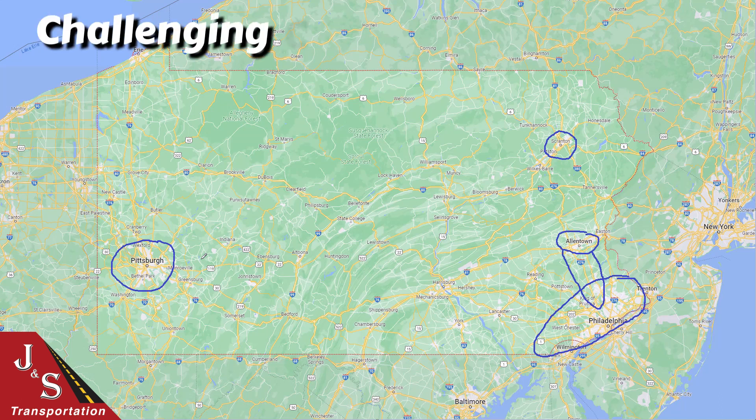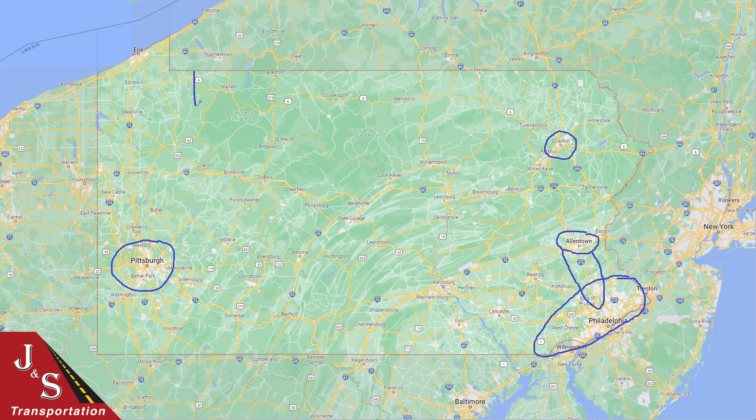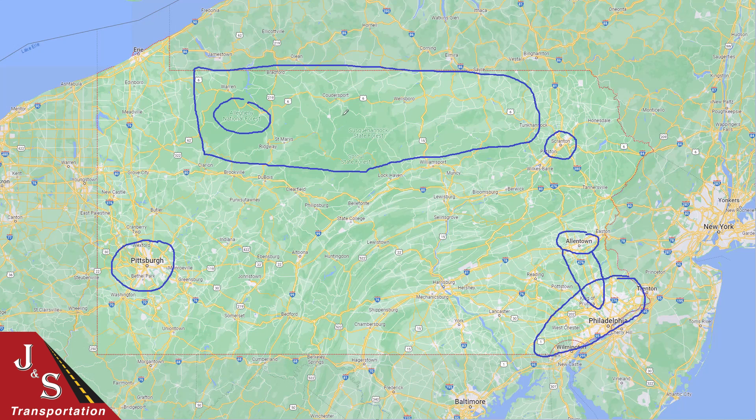Now, as we turn to the more challenging car shipping locations in the state, we're really looking at northern Pennsylvania — particularly those locations in or near the national forests and the two state forests. You'll notice not only a lot of green, indicating a lot of forested area, but also no interstates and sparsely populated towns and cities. It's a pocket of the state that car carriers just are not traveling to on a regular basis, so those transports take more time and oftentimes more money to incentivize car carriers to go into these areas of the state.